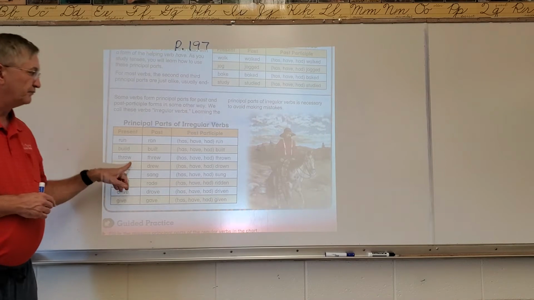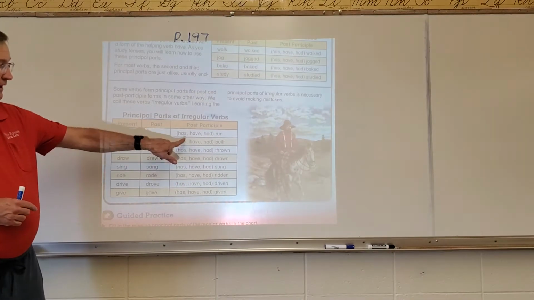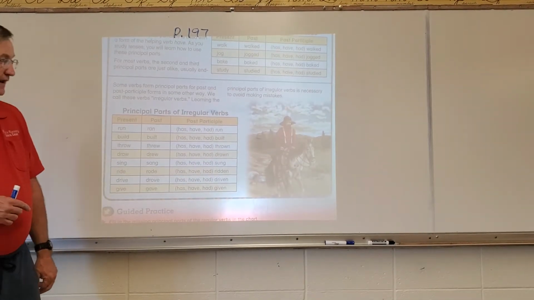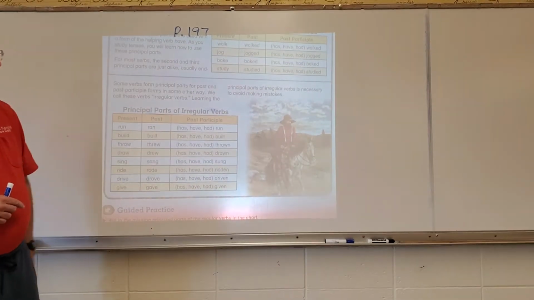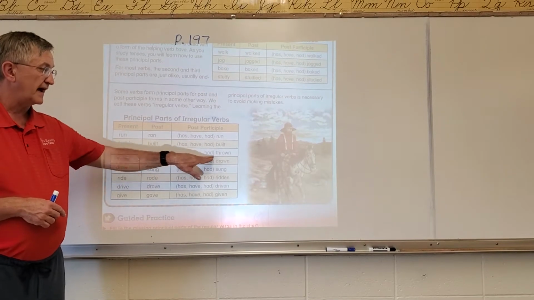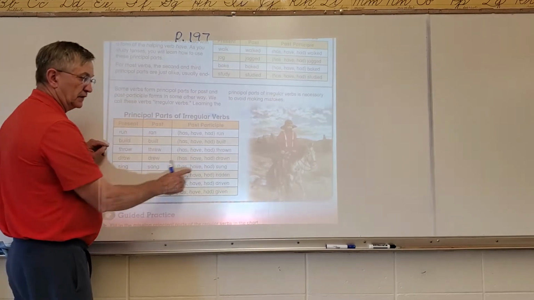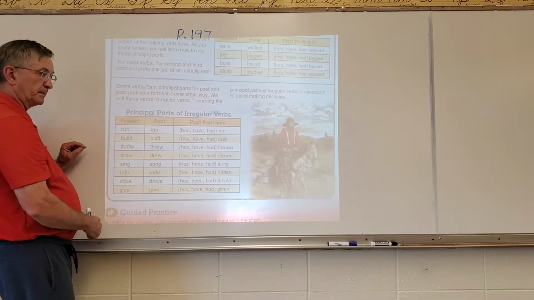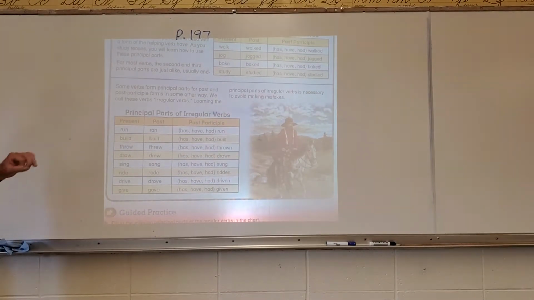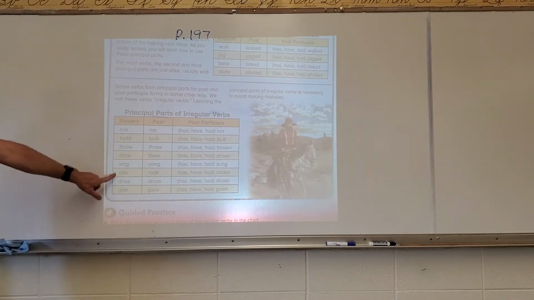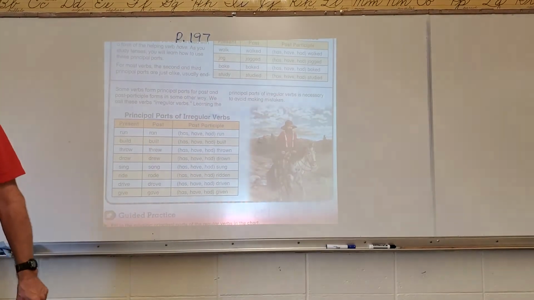So, past participle, we have ran. For the past participle, we use the word run, and we have a helping verb with it. Has run, have run, had run. Has built, had built. Has, have, or had thrown. Notice what we did here. We have throw, threw, and then we have thrown. But if you use thrown, you have to have a helping verb. If you have drawn, you have to have a helping verb. And so forth. You can see how the whole process goes through. Ride, rode, ridden. Has to have a helping verb.